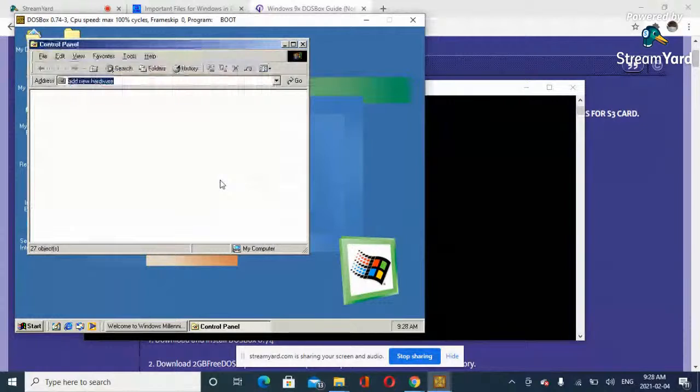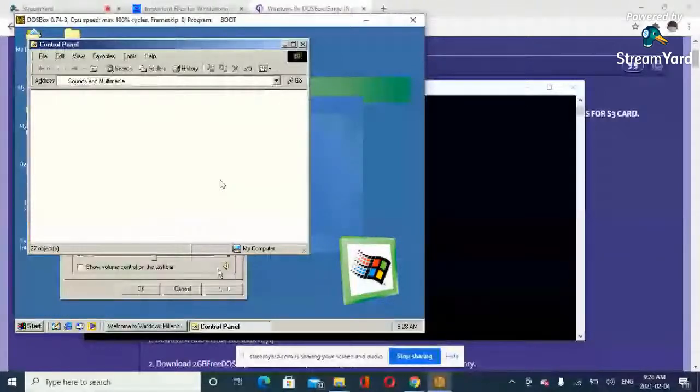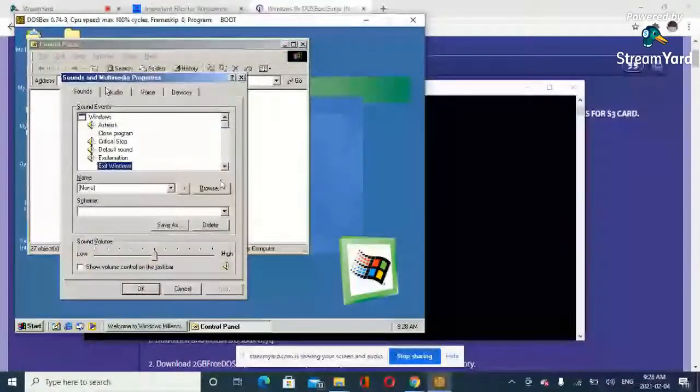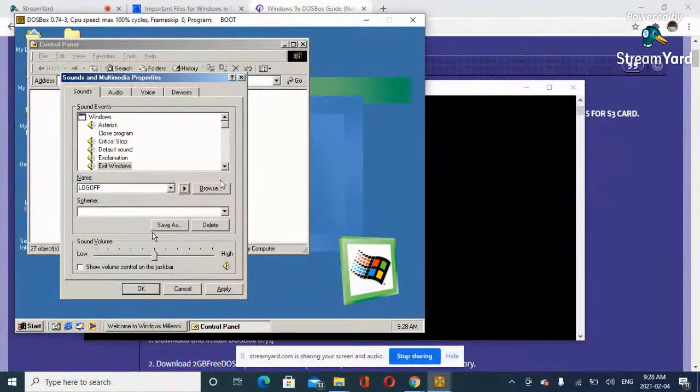Okay, actually, none of the icons show. Especially if you highlight. But you can type in there up here. And we'll go ahead and have it do log off.